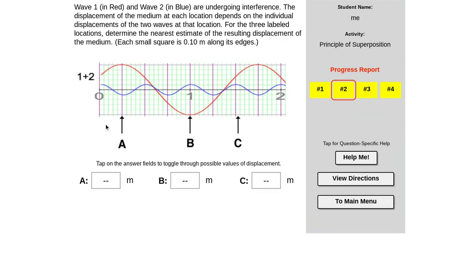At position A, we look and see there's a crest here and a trough here, and destructive interference will occur. What's most important in answering at this position is the exact new amplitude of the resulting wave from the interference at these positions. The red amplitude is 1, 2, 3, 4, 5, positive 5 units from the black rest line. And the blue one, since it's a trough, is negative 1. We just total those up. 5 plus negative 1 is positive 4.